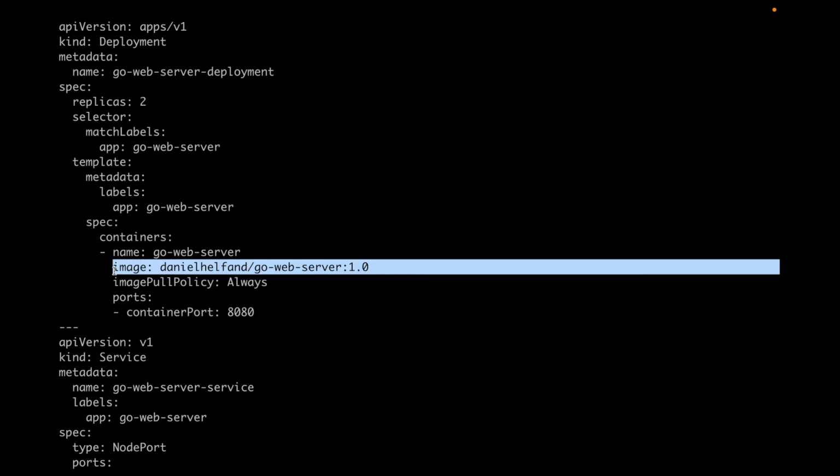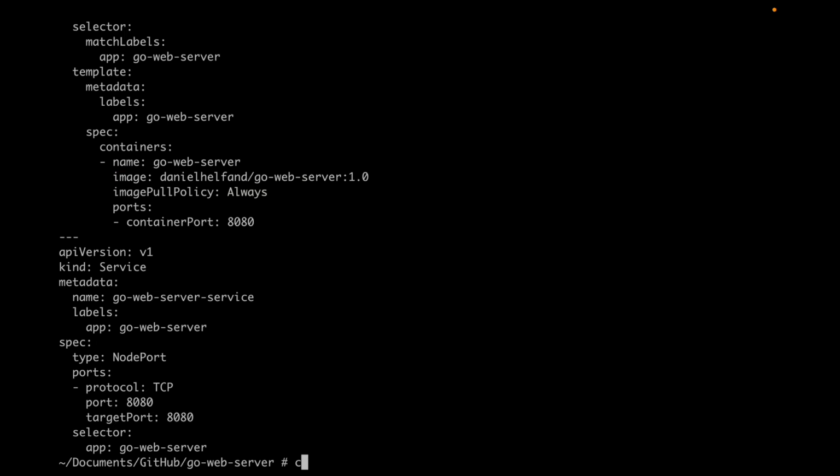So the challenge with this is that we don't know exactly what is deployed and running out in our Kubernetes environment. And so the way that we can address this is by, instead of using this tag format, we can use this digest format as our way of locking in exactly what version of a container image that we want to use. So a tag can have multiple digests, and each digest is just an immutable reference to a container image that allows you to control exactly what version of a container image you're going to deploy out to your Kubernetes cluster. So again, this is where kbld really helps.